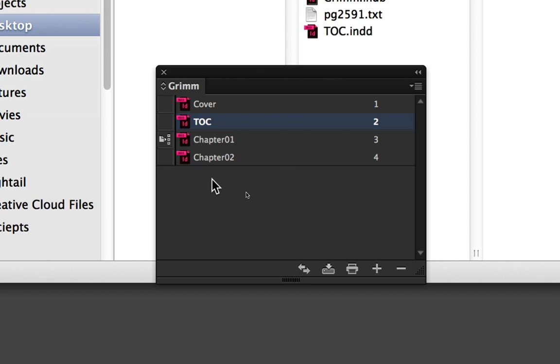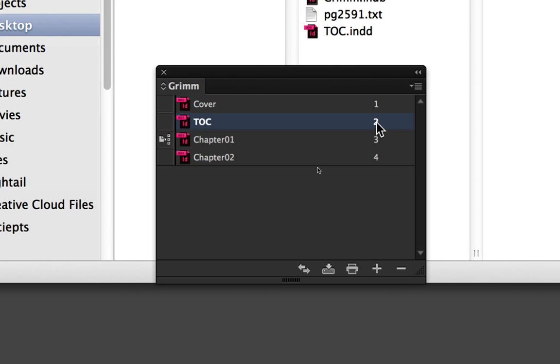The next thing that we'll want to do is set up the right numbering and chapter options. Once again, our table of contents starts on page 2, and our Chapter 1 starts on page 3. Well, normally in books, Chapter 1 actually begins with page 1. And a table of contents, while it may also start with a page 1, is usually denoted with a different type, like, say, lower Roman numerals. So we're going to change this up a bit.